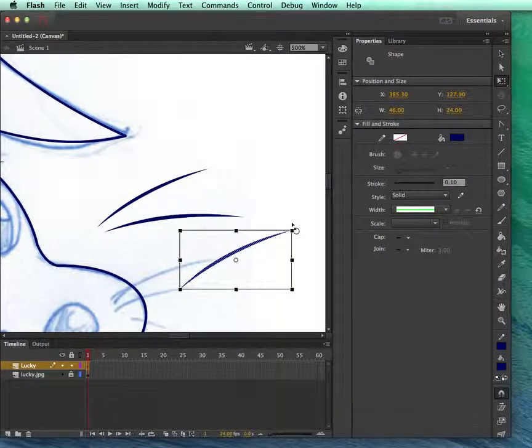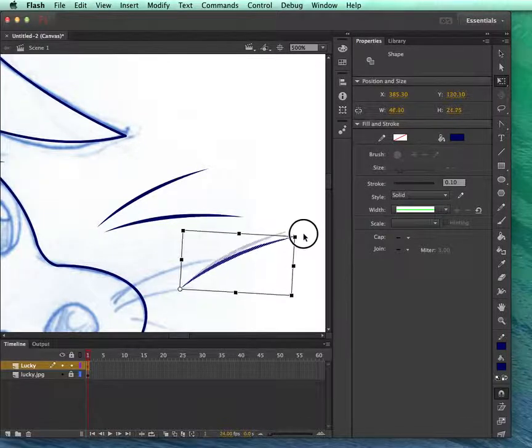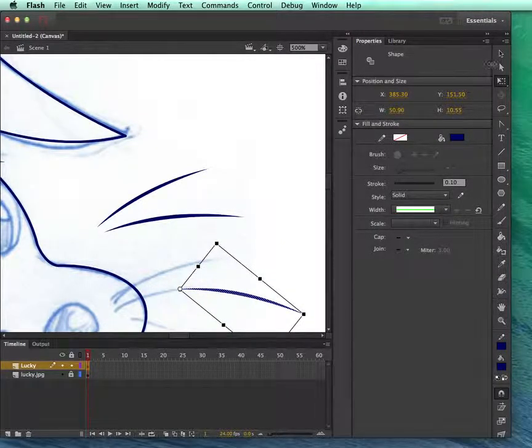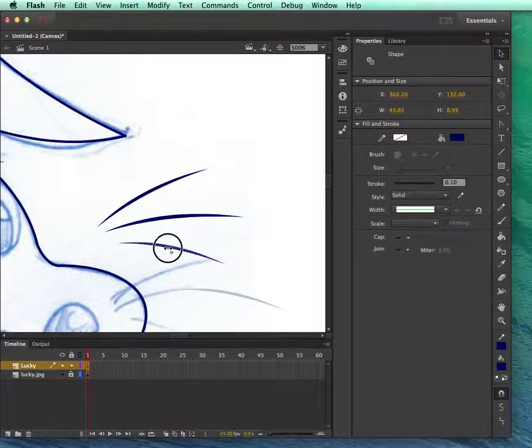I'll rotate it even more. And maybe shrink it just so that it's a little different. Move it into place, and now I've got 3 whiskers that are kind of like what I want. Now these whiskers will animate. They are going to go up and down in opposition to the head, just like the top of the ear.